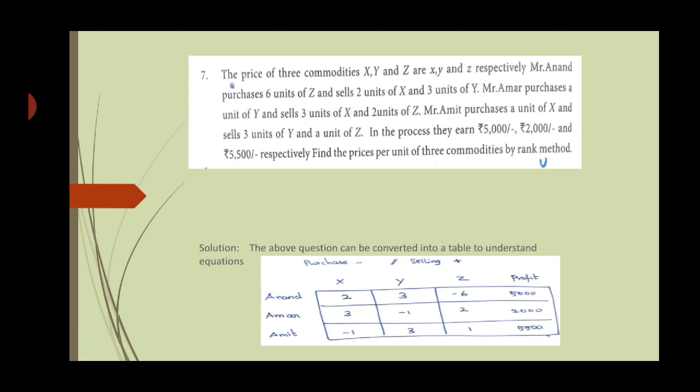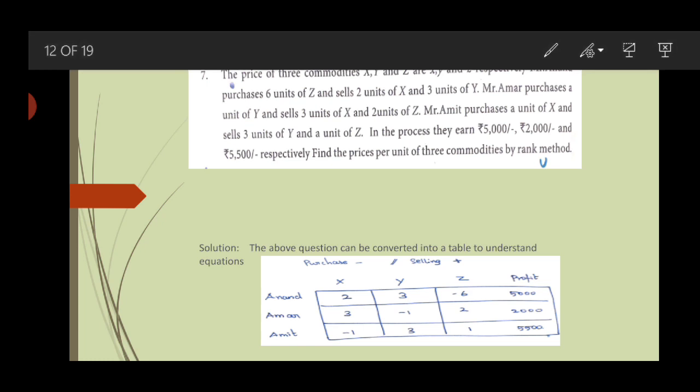Whenever I sell any product, for example if I sell two products for 5,000 rupees, then I will get 5,000 rupees in hand. It is an addition to my cash reserve. Already I have 10,000, and when I sell a product I get 5,000 extra, so totally 15,000. So we use a plus sign. Keep in mind, for purchase minus sign, for selling plus sign. But now we'll see the sum. So question number 7.